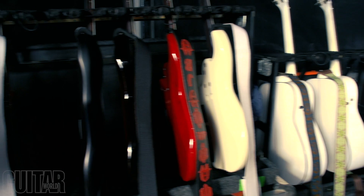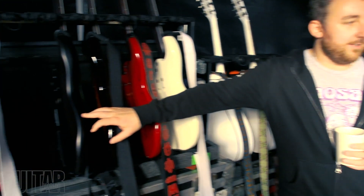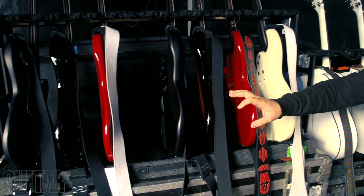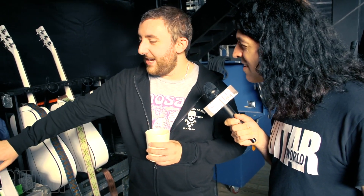These basses are great — they're really consistent all across the fretboard, there's no drop out in the sound. They're really fun to play, really comfortable, and really light as well, which is cool. I just think they look super cool. Yamaha at the moment only makes these two colors — the matte black and what they're calling tobacco burst rather than sunburst. So I had to ask them really nicely to get white and red ones.